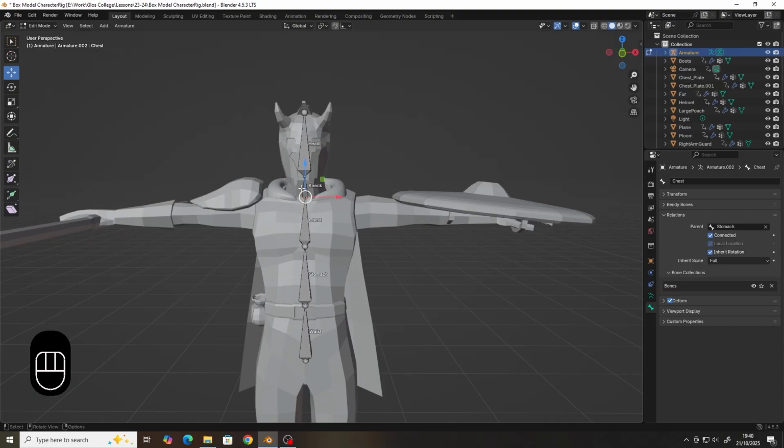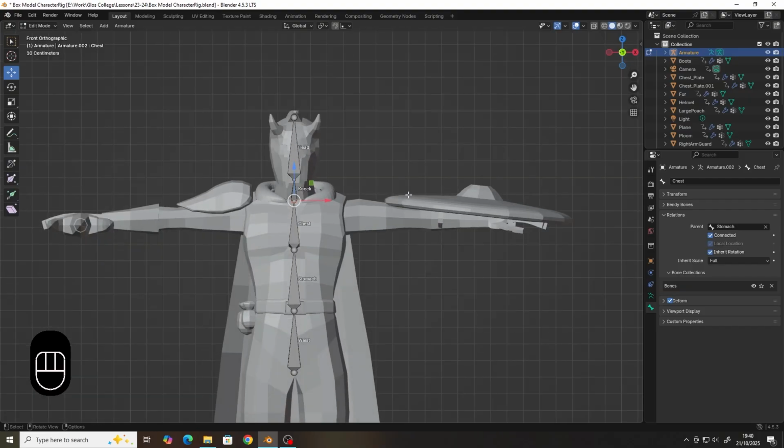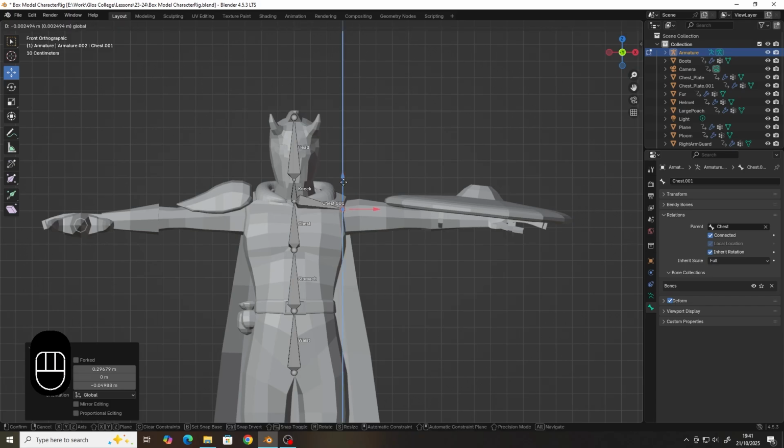Okay, now select your chest. So there's a sphere around between the neck and the chest, and then go into this view and then extrude to the shoulder and put it to where the shoulder would start twisting and rotating, the actual pivot point of where your shoulder would rotate. Then extrude to the elbow and then extrude to the wrist, like so.